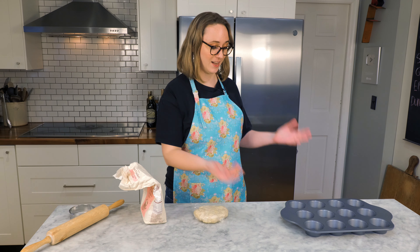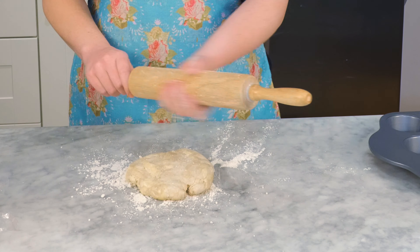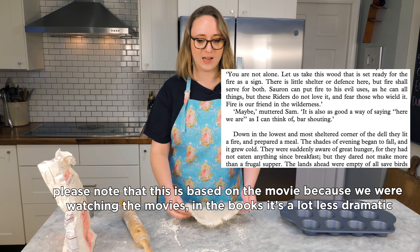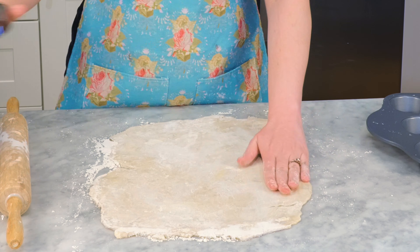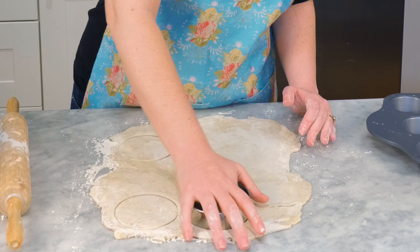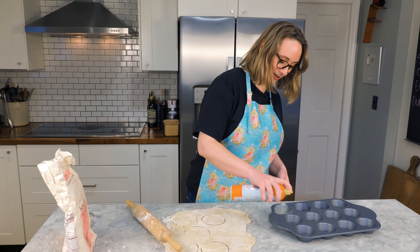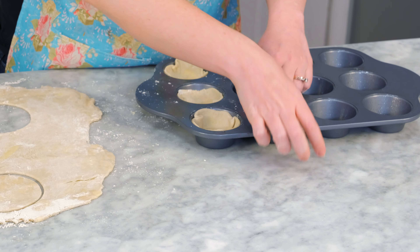The first thing I need to do to make my tarts is get my tart shells ready. I have a pie dough already made and I'm just going to roll this out nice and thin and turn it into tart shells. These tarts are based on when the Hobbits make a breakfast fry-up on Weathertop — in the movies it's bacon, sausage, and tomato. Before you line your muffin pan with pie dough, you need to give it a good spray or else you'll never get those tarts out.